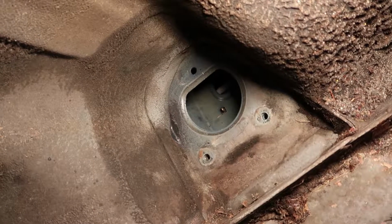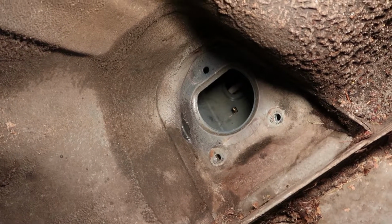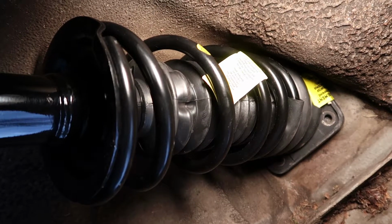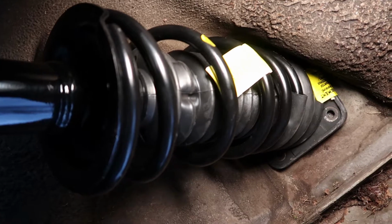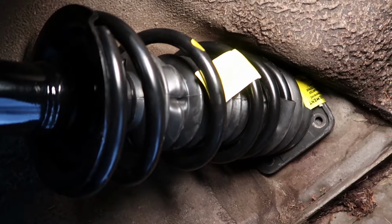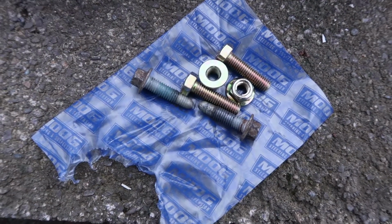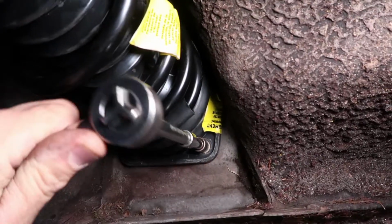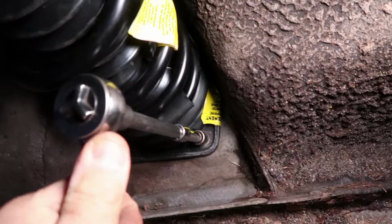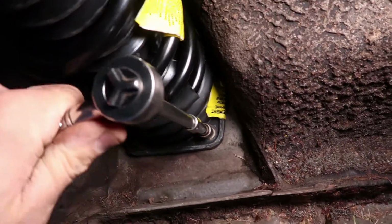So I cleaned the mounting surface as well as I could. Looks pretty good up there. So here I've carefully guided the new strut into place, which I had to do with 2 hands, so I couldn't do it on camera, but it's in there. Moog included some bolts and nuts, so I guess I'll try to use those instead of the factory ones and see what happens. I couldn't get the Moog bolts into the holes, so I went with the factory bolts. They should do just fine.